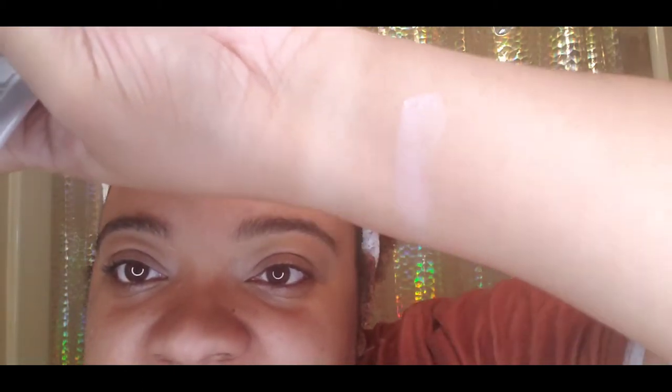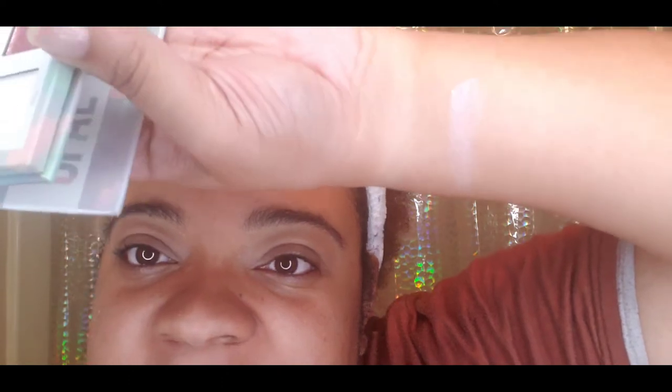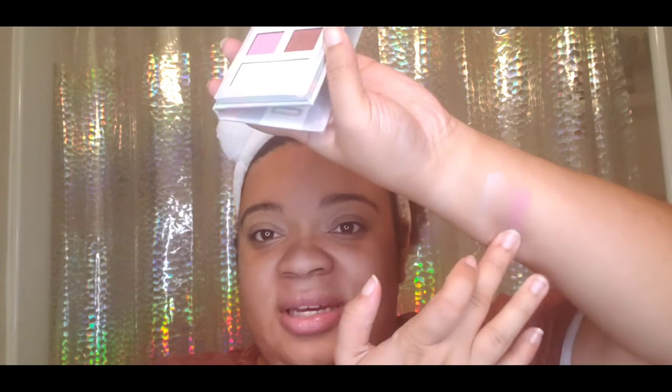So, opal. Okay, so I like that. Let me see if I can get closer. You can't really see the shift in it, but when I look at it in person, it has a pink shift. And to me, opal has more of a blue shift. But that could just be because the ring that I've had for years, the cut in which they did, just had a shift more for blue. That is positive. So, a very faint pink color. And then big heart.